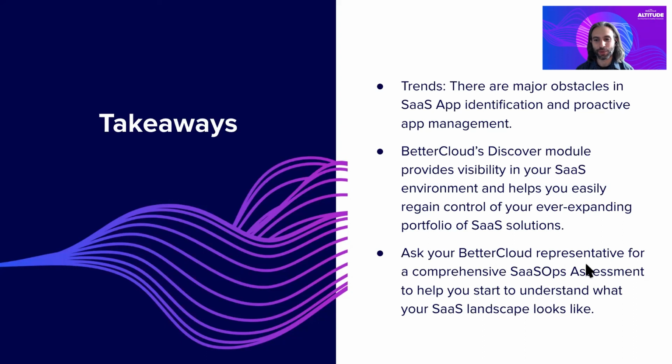Really, a few takeaways we want to leave you with. First and foremost, there's major obstacles when it comes to identifying different SaaS applications in your environment and really being proactive about that. But BetterCloud's Discover module can help you gain the visibility that you need. We can help you easily regain control over your ever-expanding SaaS portfolio. And remember, ask your BetterCloud representative about a SaaS assessment to help you better understand what your SaaS landscape looks like, uncover all the different types of applications in your environment, and start to identify different ways you can consolidate and regain control.